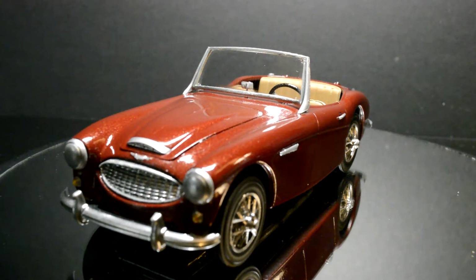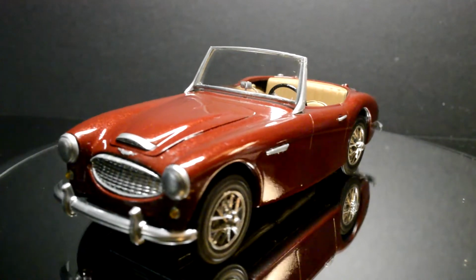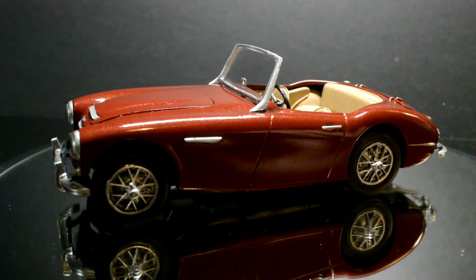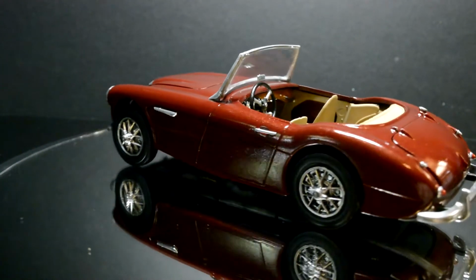The one with the one tone, this is the Testors Mystical Maroon. It's a little bit darker in person than it is on the camera. The darker areas that you see are probably about the color it is. Very deep red. I'll have pictures at the end of the video that might show the red a little bit better. And the red goes pretty well with the tan interior.